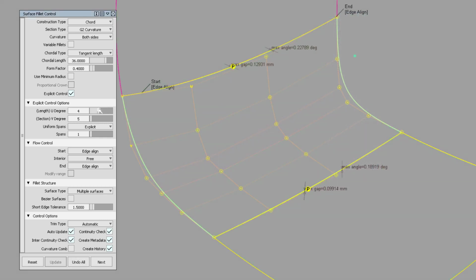The other requirement is for fillets to meet certain technical quality standards. As always for A-class surfaces, we want simplicity in terms of minimum degree and number of spans, and we want the edges of the fillets to be as clean as possible. The fillet edges need to be aligned to the block surfaces, and the CVs need to be as tidy and as well spaced as possible as well.